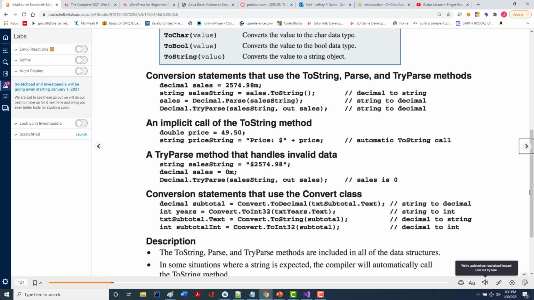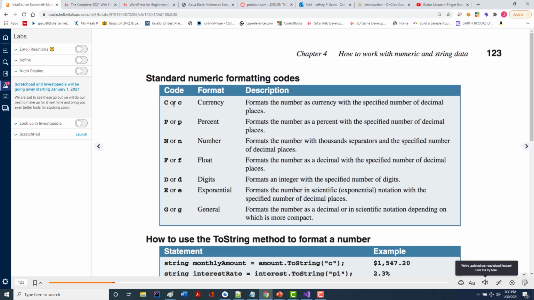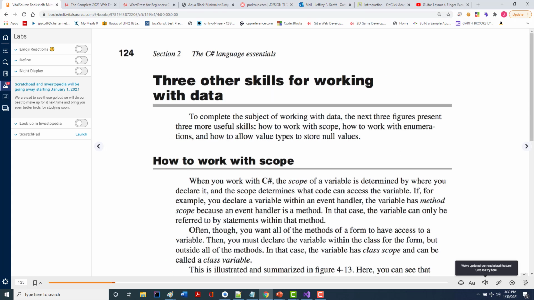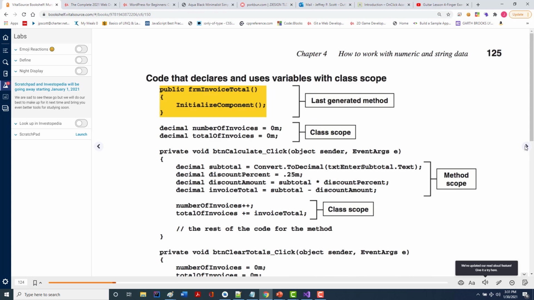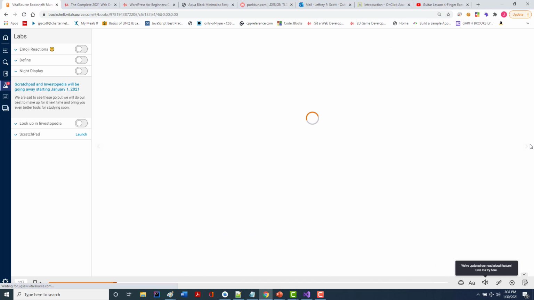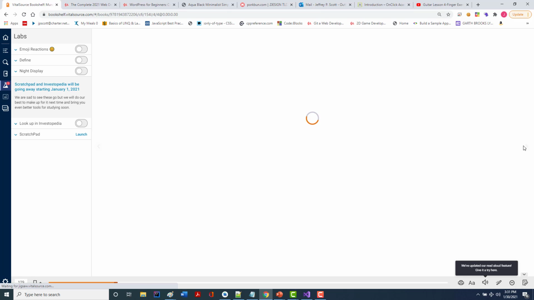So I don't know if I've missed anything else. I did show you the converting to currency, plus I converted to floating point with 2 decimal places, so you've seen that. We will look at scope, and that again has to do something with local versus global, so I've already put that in. I don't think that now is the time for any enumeration, so I'm not planning on using any of those. And I showed you the null coalescing and the problems that you can have with that. So let's see. And I don't think there's anything else in here.